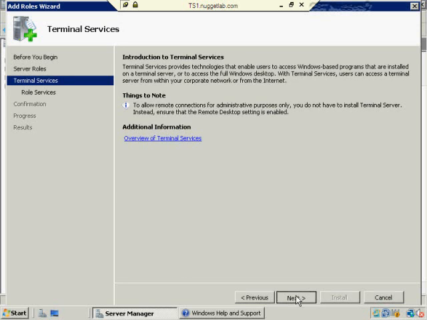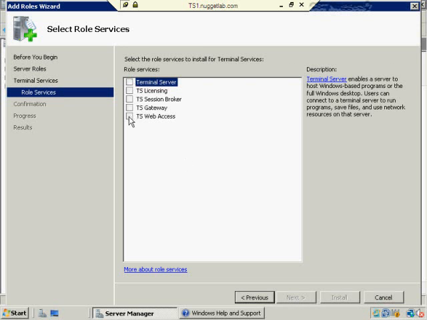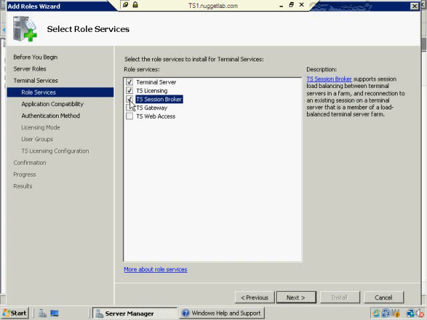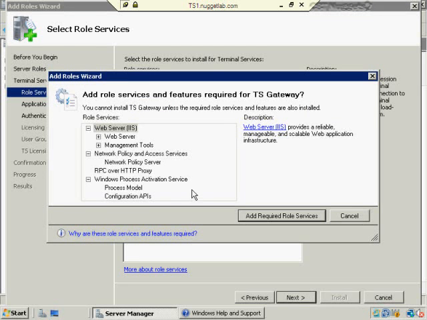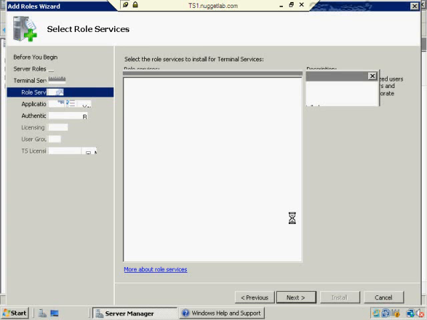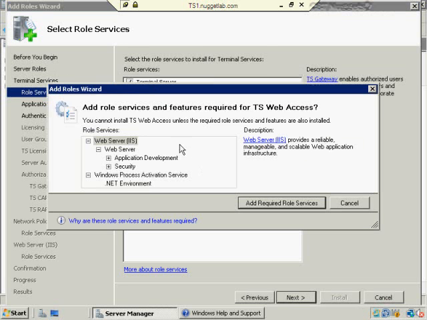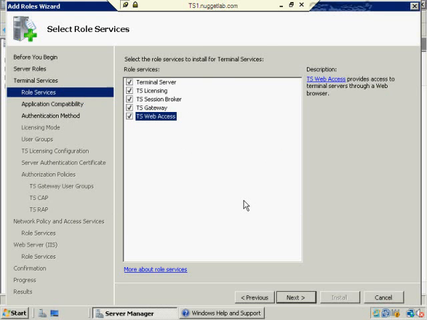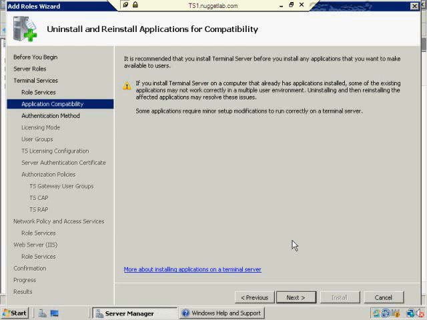And from here you can see the various items that you can select from, all of which we've already talked about. The Terminal Services server itself, Terminal Services licensing, Session Broker, which we haven't talked in detail about yet, but we're coming up on that after a while here. Terminal Services Gateway, which also requires IIS. This is relative to the fact that, remember, it's going to use an HTTPS connection to make your connection there. Actually, I do need to click Add on that one. And then we also have the Terminal Services Web Access, which of course also requires a web page, therefore IIS is necessary for that one as well.